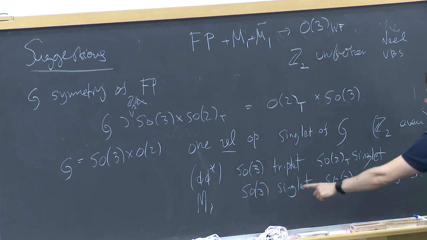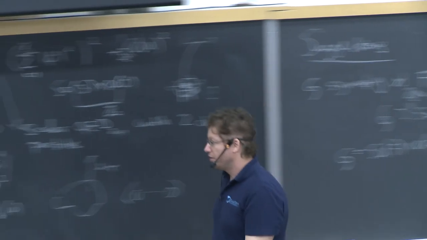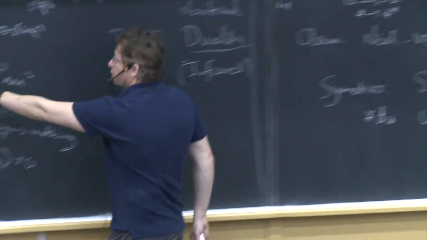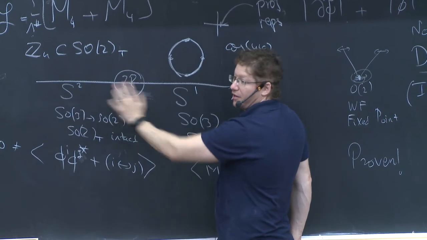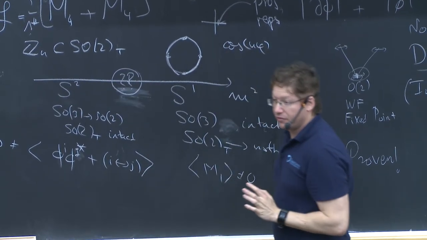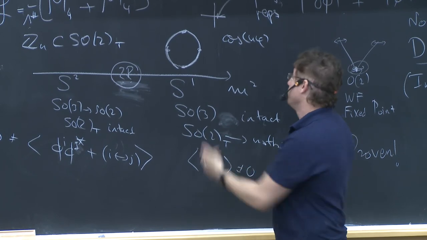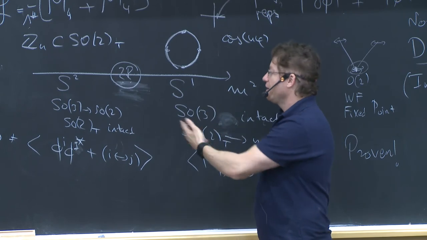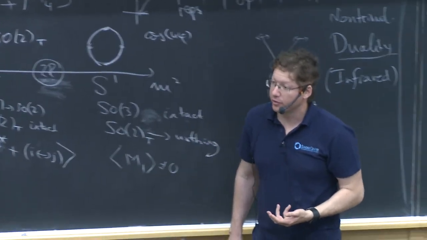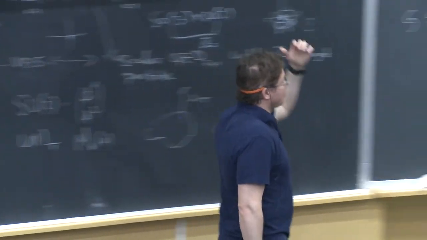Sorry, was this supposed to be outed or is it a statement? It's a statement. It's not obvious. I'm just saying that if you add M1, this becomes disordered and this is an S2. And this looks very much like the phase diagram of the O3 Wilson-Fisher point. This is point number 1. Point number 2, this model has no anomalies because there is a disordered phase and we've destroyed all the lattice symmetries. So it's very likely that it flows to the O3 Wilson-Fisher fixed point. It seems very likely. I don't know how to prove it.